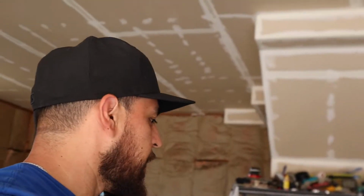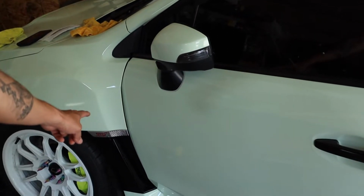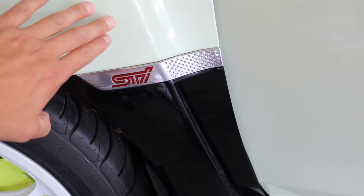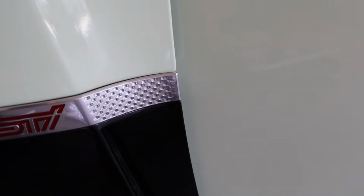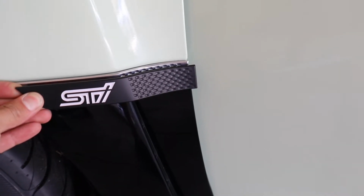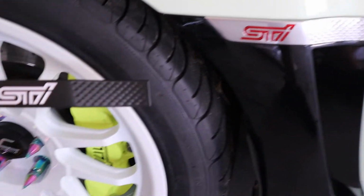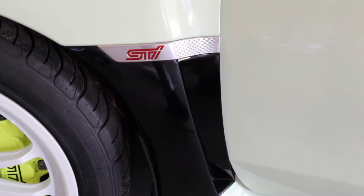So right now what I'm gonna do is install the badge down there, but I am gonna vinyl this piece. Originally I wanted it black, but this right here, we're gonna just vinyl it real quick, the same color as my car, the light pistachio gloss, because then we're gonna take this off and substitute it with this one right here. I just feel like we need to vinyl this piece so that it contrasts and then matches with the tires and the wheels. So let's vinyl that real quick and then I'll show you guys what's good.